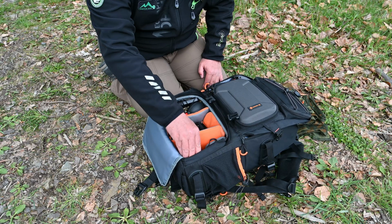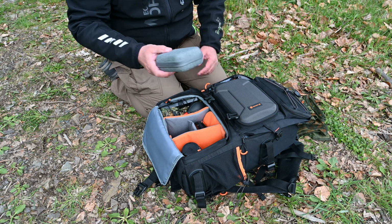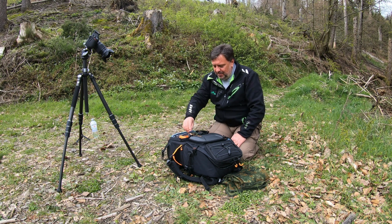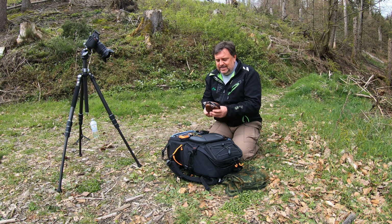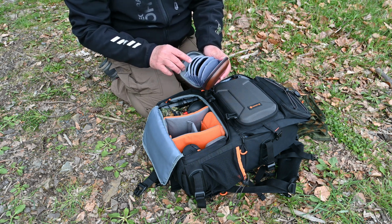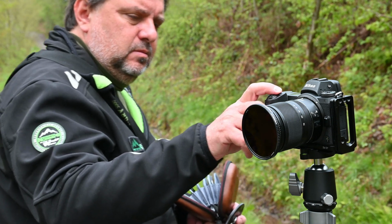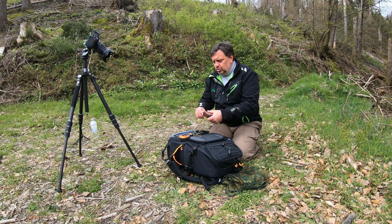I'm carrying here the microphone just to record the video, this microphone here and the one that is over the Nikon Z7. I always carry with me, because in landscape photography it is absolutely necessary, my magnetic filters. These are my magnetic filters from Freewell, and I love them. I have an ND3, ND6, ND10, UV, and the CPL. These magnetic filters are really awesome and I always use them to take photos of landscapes.